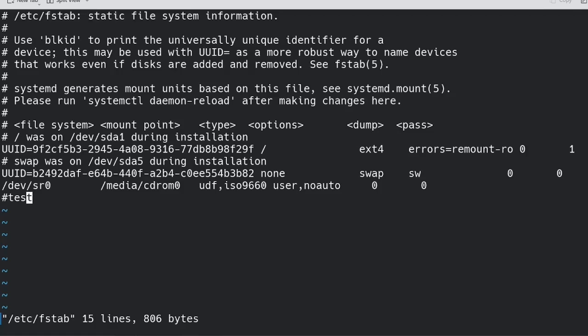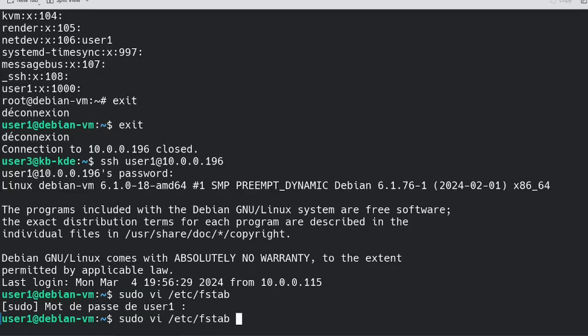So in this example, I add a line as a test, a comment line. It is important to specify it is a comment line. All characters after a hash mark in a line are a comment. And I'm going to save and exit the text editor. And it worked. It allowed me to save my change to the system file. So it confirmed that I can use sudo in front of my commands to execute them with administrator rights.